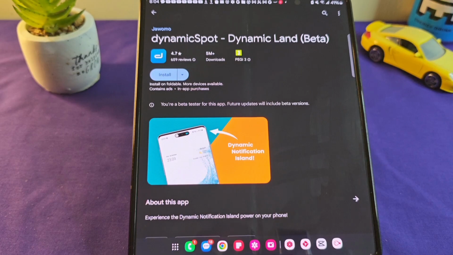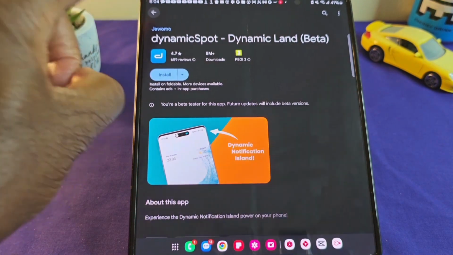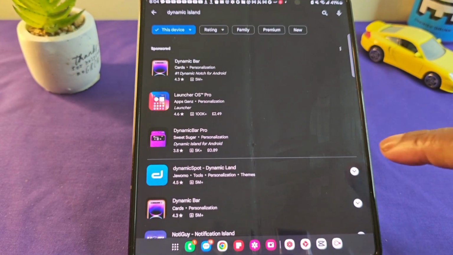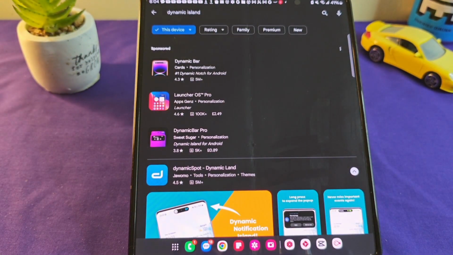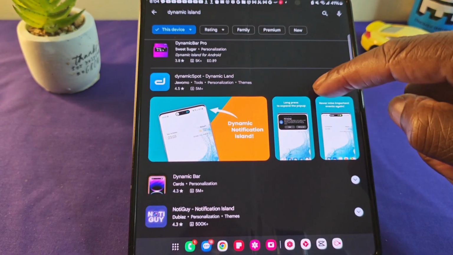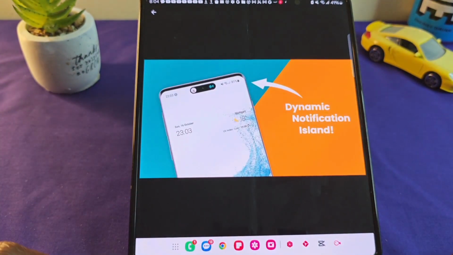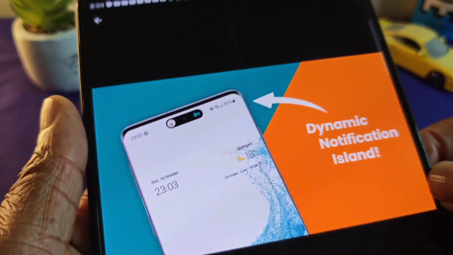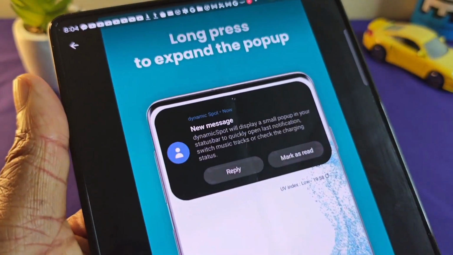Moments later. Just before we go further, let me show you some key features regarding the Dynamic Island. So what we want to do is to just go back and just press this downward arrow, just scroll up a bit. Then if I just tap on here, in fact, let me bring that forward for easy viewing. Just run through this quickly.